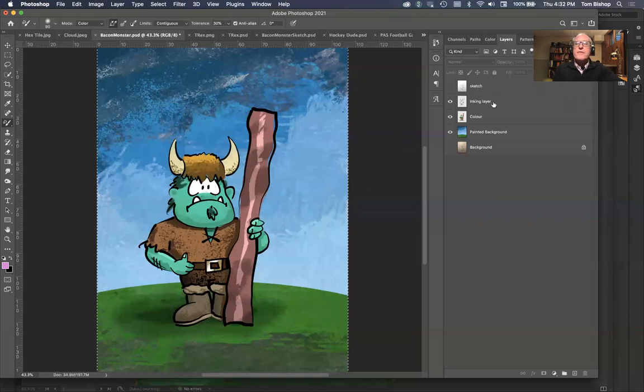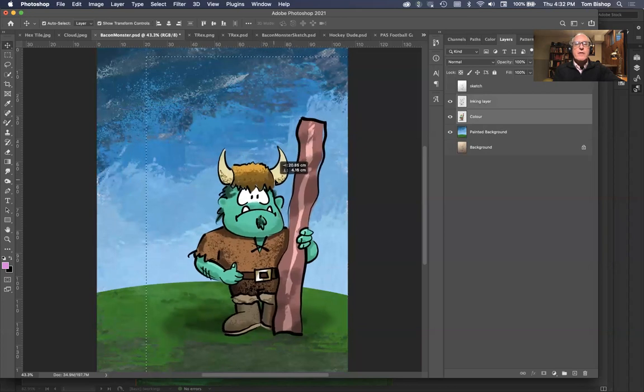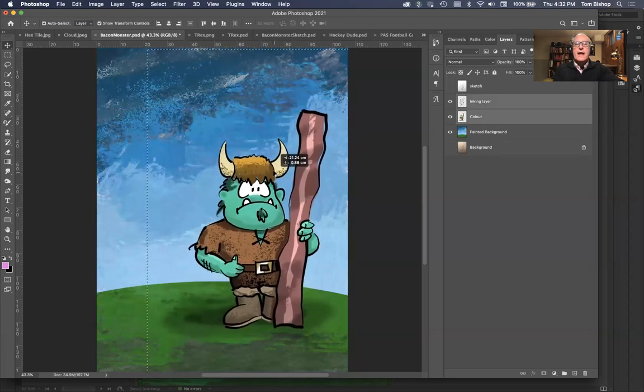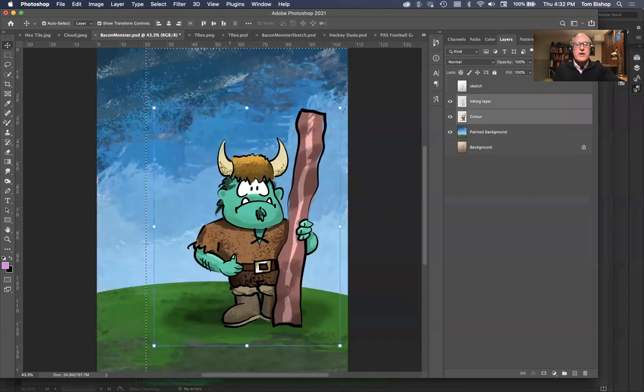What I want to do is, as you know how I drew this thing, and we talked about this before, I've got an inking layer and a color layer that together constitute that monster on the painted background. So if I hold down Shift, I could grab both of those layers and then select all, Command A. And then I'm going to grab my move tool here and drag my Bacon Monster over to the side. All the parts associated with that, including the little shadow underneath him, come along and move over. Then I click anywhere to deselect, and then I save.